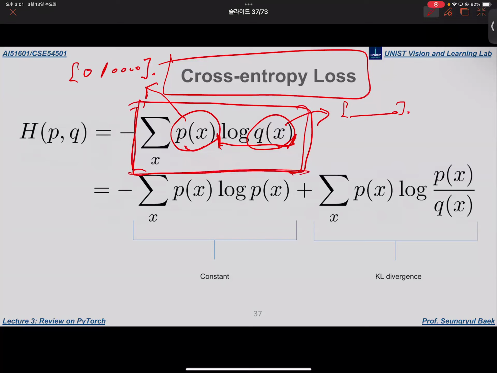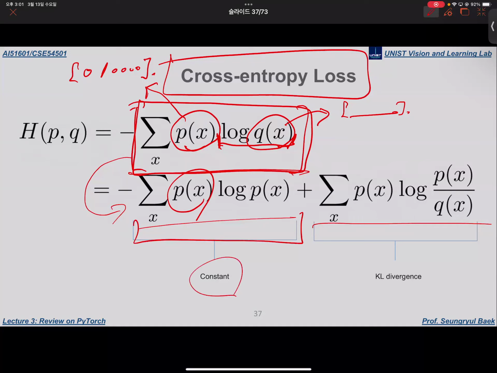But we can extend this to these two terms, right? And P of X is the ground truth, which is not variable, right? So this is constant, and this is actually the thing we will minimize, okay? The Q is variable, so we will actually minimize this term.